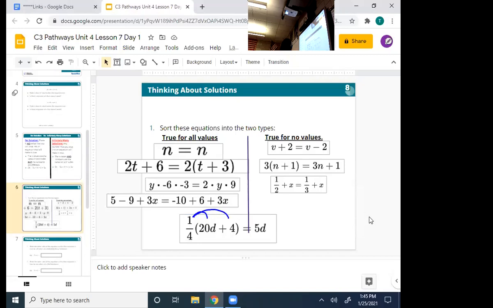So what can I do to each side to get rid of this fraction? How did we say that we could get rid of a fraction that we're multiplying by? Instead of dividing by 1/4, we can multiply by what? Very good, Jaden Ramos. The reciprocal, yes, Kaylee B. So we can undo this 1/4 by multiplying by the reciprocal, which is what over what? Flip it: 4/1. So that's another way, instead of having to distribute out a fraction. You can distribute, but it's risky. So we can also undo that fraction by multiplying by the reciprocal. It cancels out. We multiply by 4/1. We're left with 20d plus 4 is equal to, what's 5d times 4?